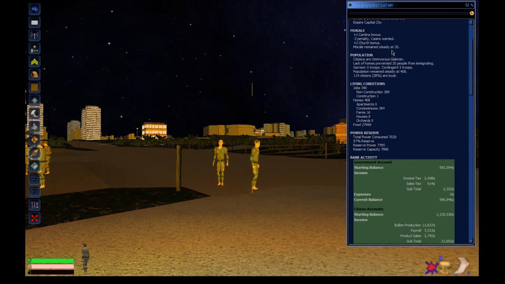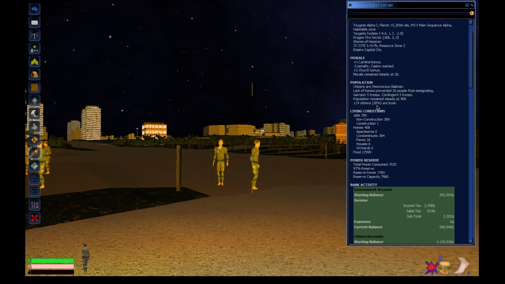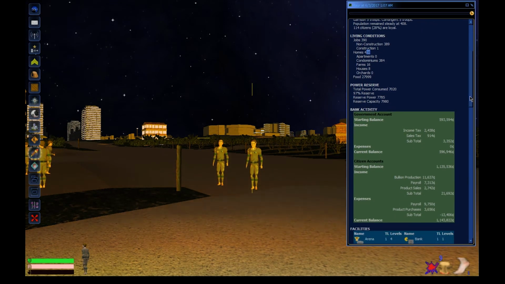But the morale is steady at 20, which is the highest morale that you can get for every city. So that's perfect. We don't have to worry about them becoming unhappy. And slowly but surely, every single one of them should become loyal. The population's steady at 408. We have 408 houses, so that's max population currently. We have 390 jobs, which is very close to our 408. We might want to increase our houses before we start really expanding jobs.